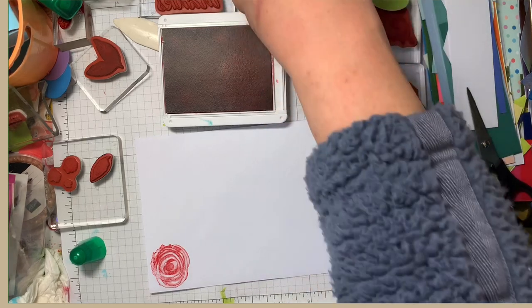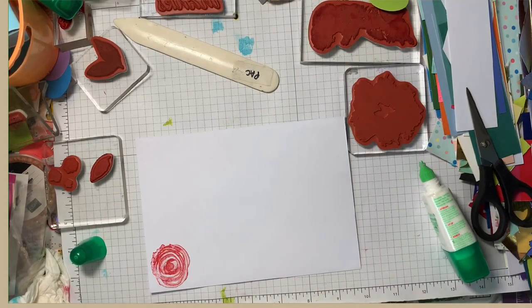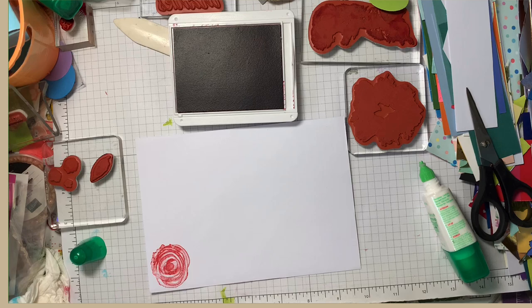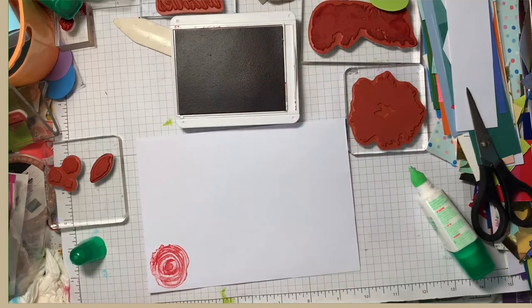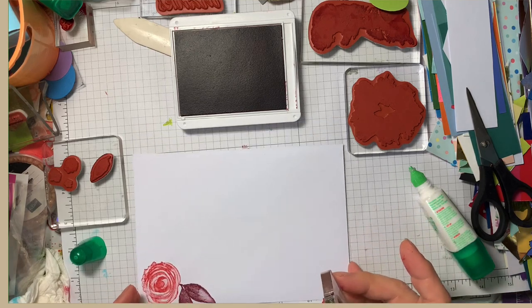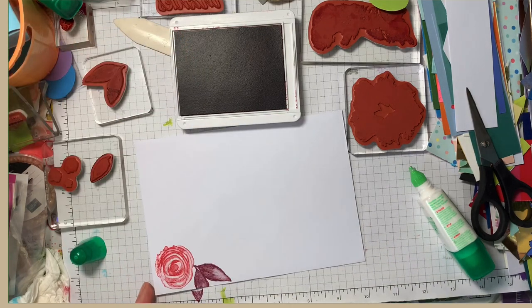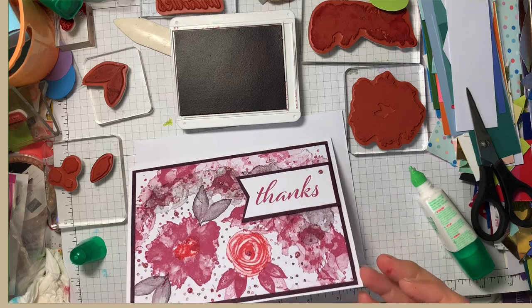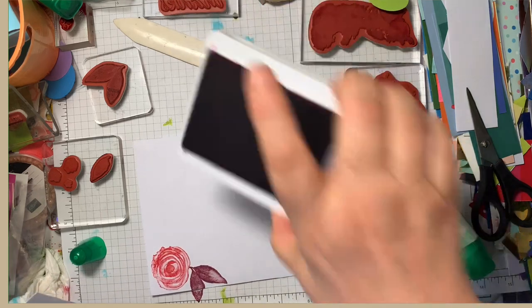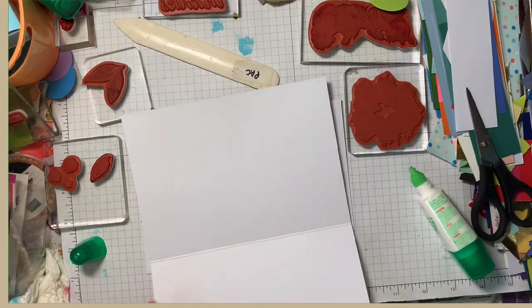And maybe a Berry Burst leaf. I'm going to use the double one this time. Hopefully, it'll be okay. And I'll just put that to come from there like that. That is my envelope done. This is a thank you card, so I'm not going to put a sentiment on the inside, but we will put another one of these flowers on the inside, as I usually do.